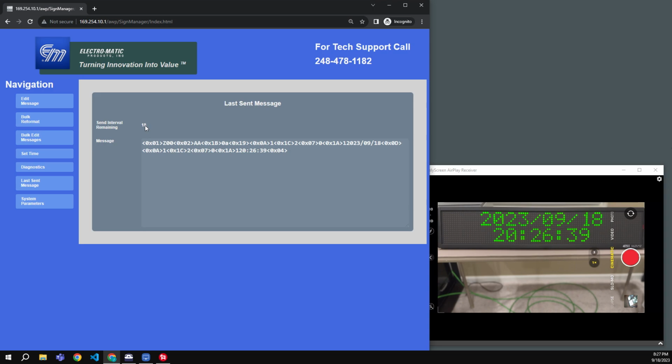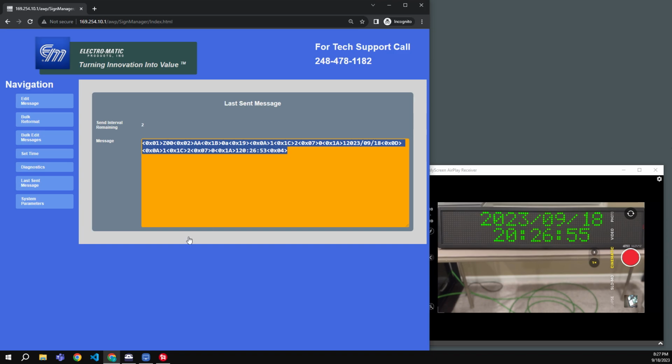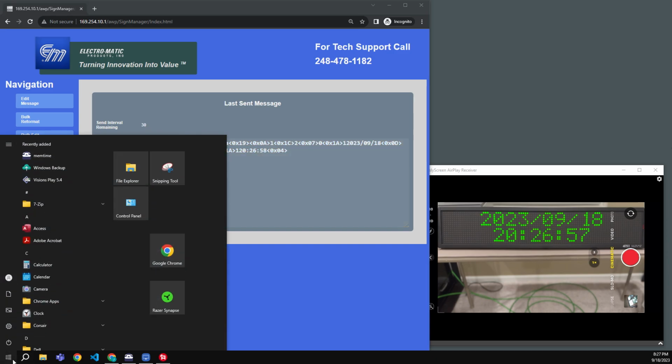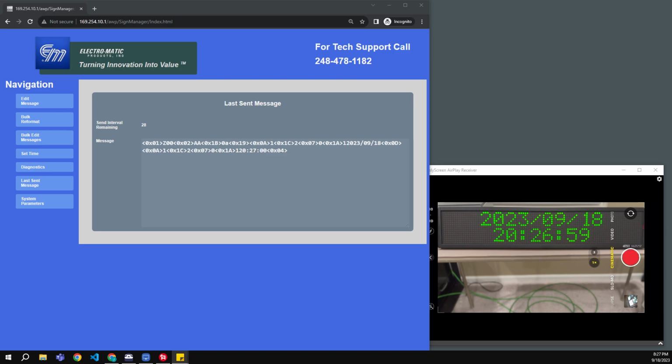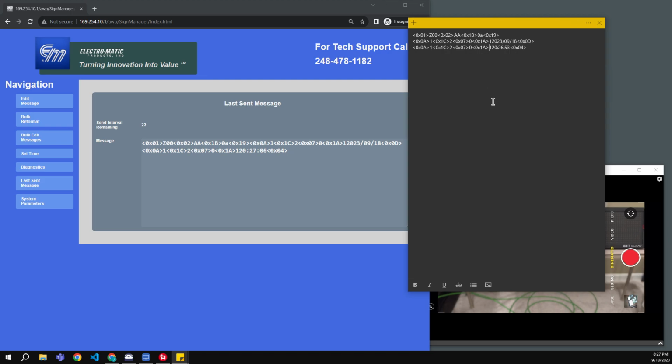Basically, it gives you the interval remaining on the send interval timer and also the last message that left. So as you can see, when I hover over this, it pauses. So this is 42 here, but it's 49 seconds on the clock to the right. It does that so that you're able to select everything, copy it. Now I could send it off to whoever might want to look at this character string.